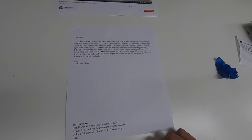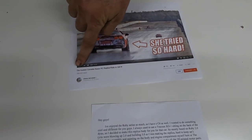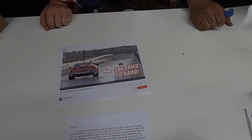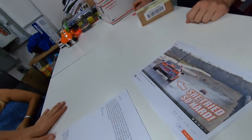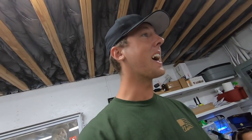Dude, that is so sick. Look at it. He put the little one in there? Look, he put the auction Corvette races RC replica Ruby to the 330. Dude, I'm down. Why don't we do that? That would be a good race. She tried so hard. Oh my gosh. Oh yeah, that's an old thumbnail. Dude, why don't we do that? Because the XL1 is working, Ruby's working. Yeah, I bet you the Bradenton Motorsports Park would let us try.